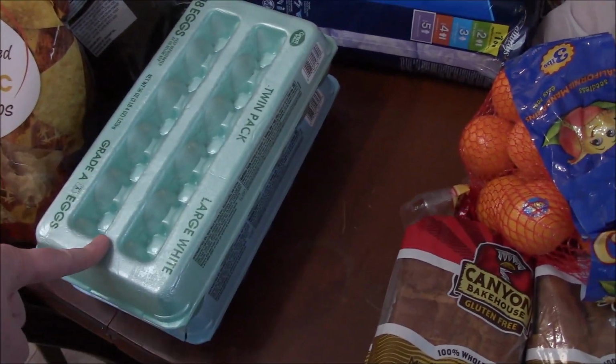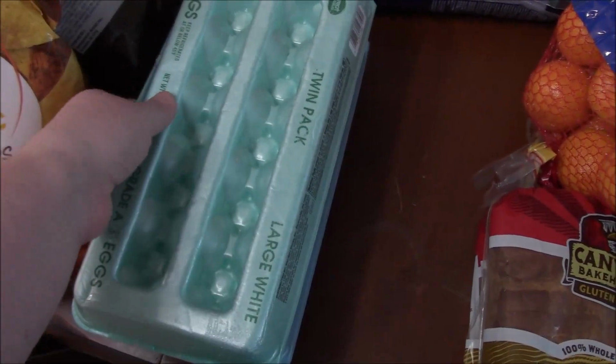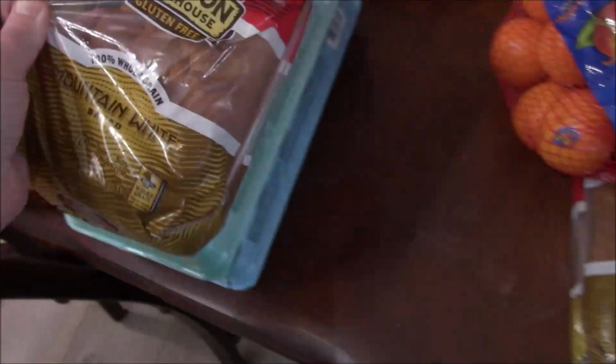The eggs I did not get at Walmart. I get them from my Amish lady, and they're about $1.75 for fresh eggs from her chickens. And she had 3 dozen for me this week. I just take whatever she can give me.